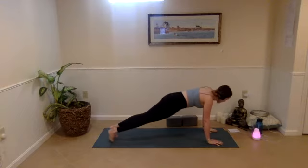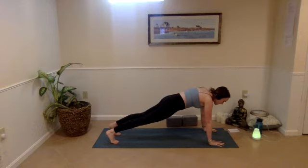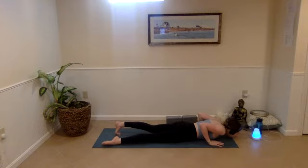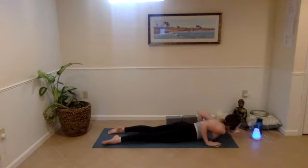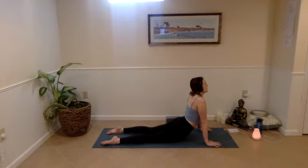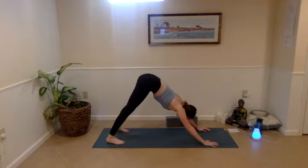And when you're ready, making your way back into your high plank, both palms pressing into the mat. Again, your optional vinyasa with whatever variations support you. So bending through the elbows, making your way to the ground, untucking the toes, pointing all 10 toenails into the mat, and shifting your way into a baby cobra or an upward facing dog. Baby cobra, your knees or your elbows might be a little bit bent. And upward facing dog, you might have your arms straight so that you can get a little bit more opening into the back space. And from here, tucking the toes, shifting the bottom up towards the sky, making your way into a downward facing dog.